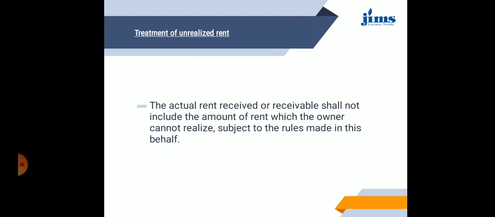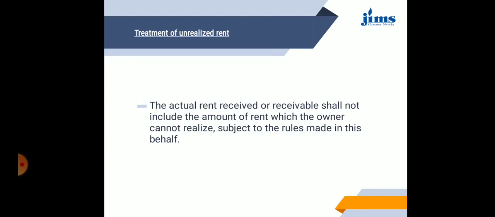The unrealized rent shall be excluded from the rent received or receivable only if 3 conditions are fulfilled: the tenancy is bona fide and the defaulting tenant has vacated or steps have been taken to compel him to vacate the property; the defaulting tenant is not in occupation of any other property of the assessee; and the assessee has taken all reasonable steps to institute legal proceedings for the recovery of unpaid rent or satisfies the assessing officer that legal proceedings would be useless. Unrealized rent subsequently recovered would be taxable in the year of receipt.